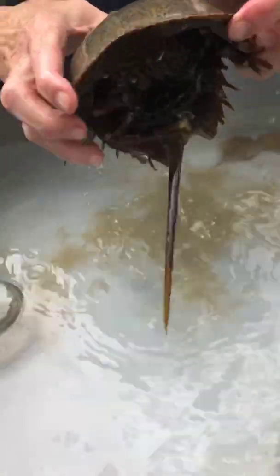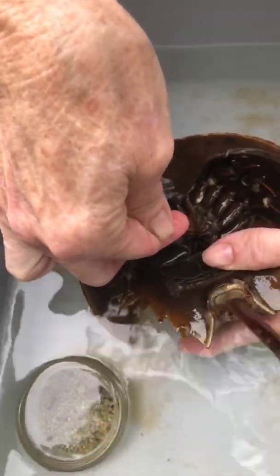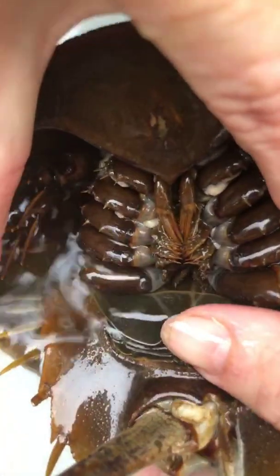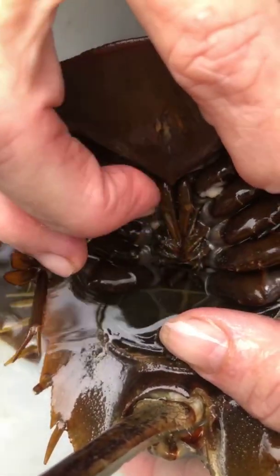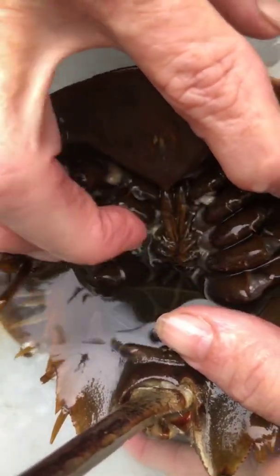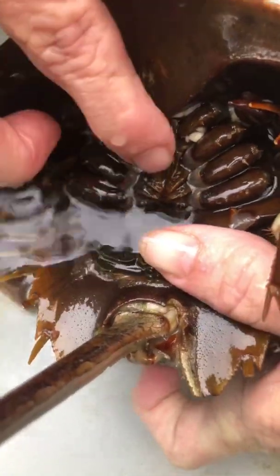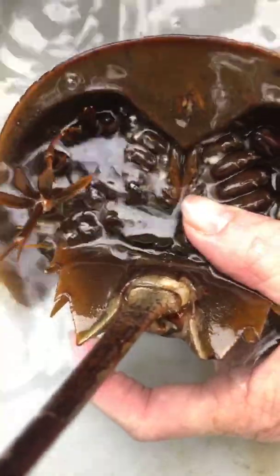The other thing is, right here at the top of his mouth, he has these tiny little legs that I often call the knife and fork legs, because this is what he usually cuts up his food with. Right underneath those little legs is his mouth, and he has a lot of little bristly stuff on those appendage bases that he uses to squish up his food. But in spiders, the same little pair of legs is present, except instead of having a whole claw at the end, it's only got one, what they call a finger, and that's what makes the spider's fangs.